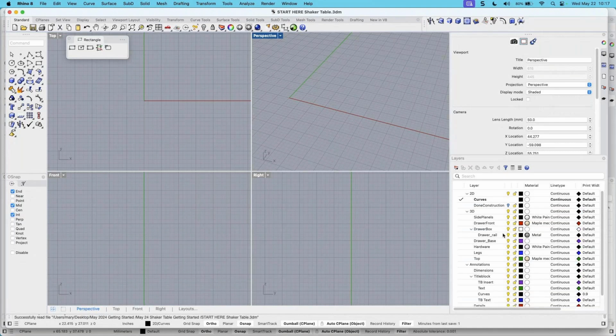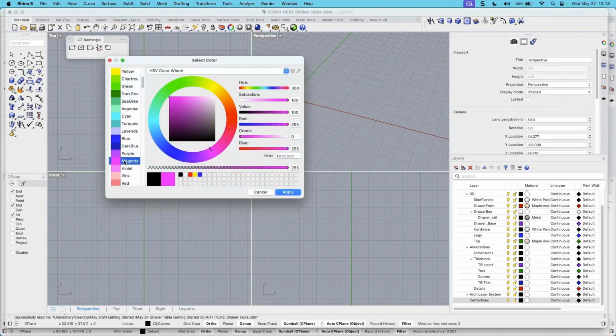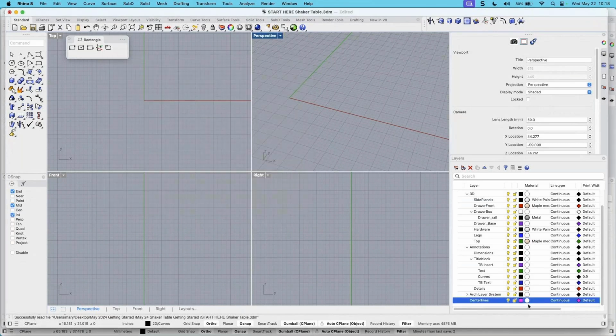Now, templates are extremely efficient. That's essentially what I had you do here, is open a template. By opening a template, we already have the layers created, colors assigned, sometimes line types, and materials assigned. Now you can make additional layers. If I pick here on the plus in the layer panel, I can make a new layer. Let's say I call it center lines, and I can give it a color of, let's say, magenta. So now I have a center line layer.